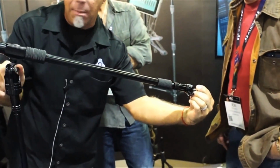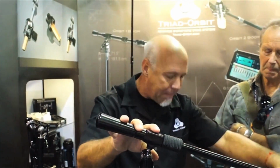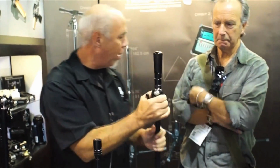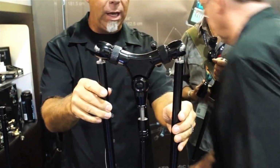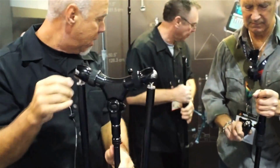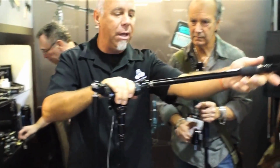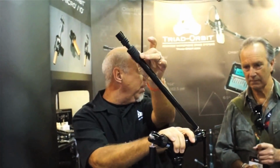Now let's say I'm really doing a complicated setup. I can loosen the boom and the micro at the same time and dynamically flow into my miking position and lock that in place. So that creates Triad-Orbit micro as the foundation. So I'm going to quickly remove that boom because I want to put another boom on it. This is Orbit 2. Orbit 2, the same way, falls right into place, drops right in. But now what I've done is on a single mic stand, I put two 360-degree rotating ball joints, allowing me to come in to any angle, any way I want. There's 4 different crenal points, but one actually goes to 150 degrees across.